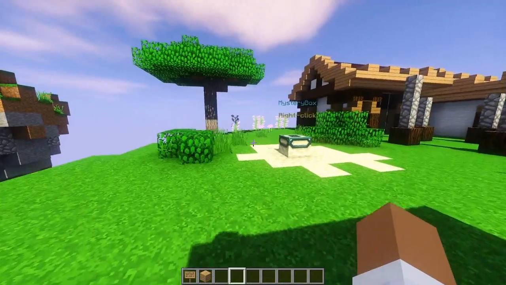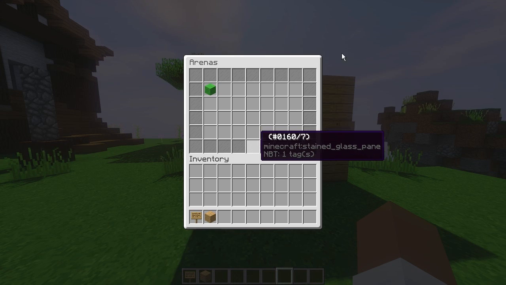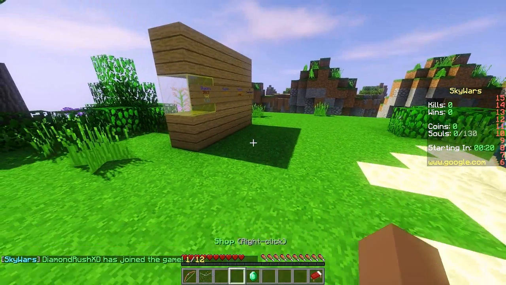I'm lonely, very lonely indeed. Now, if you do /SW join, that will show you every single arena you have. Now, if I click it, I'm going to end up joining. You're going to get all these fancy items right here.